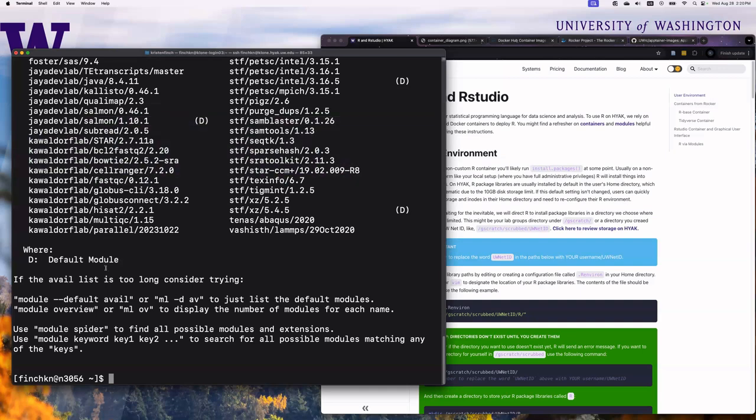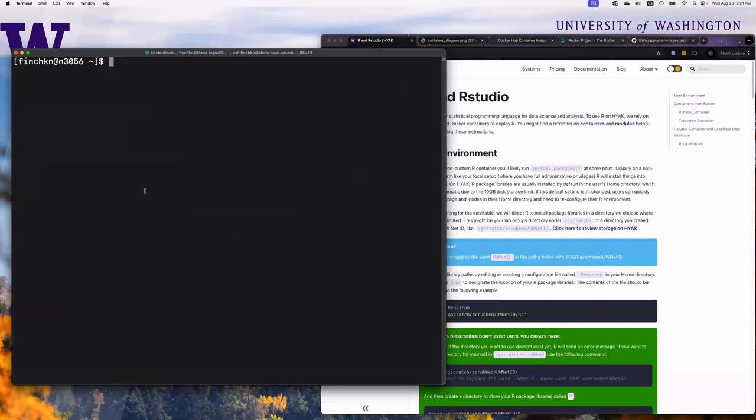One option would be to also install those software packages into the containers that I'm going to talk about. It might be a bigger conversation, and I'm open to having that conversation with any labs that need to set up a custom R environment. But today we're going to talk about software containers.